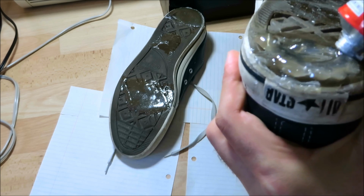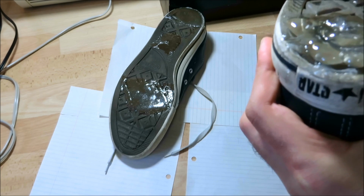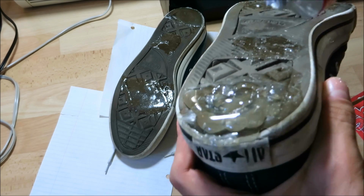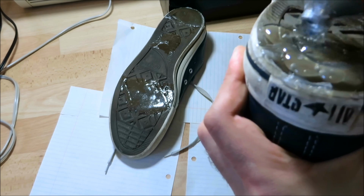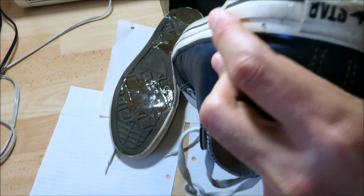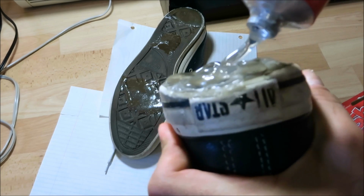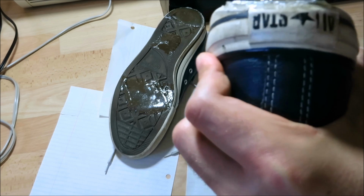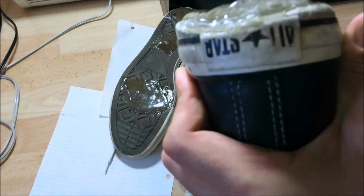And this takes about 24 hours to dry. If you want to dry it completely, like a solid, I would go for 72 hours. Otherwise, you're not really sure. You see, I walk more on my left side, so I want to apply more to the left side, because that's where it really rubs out.